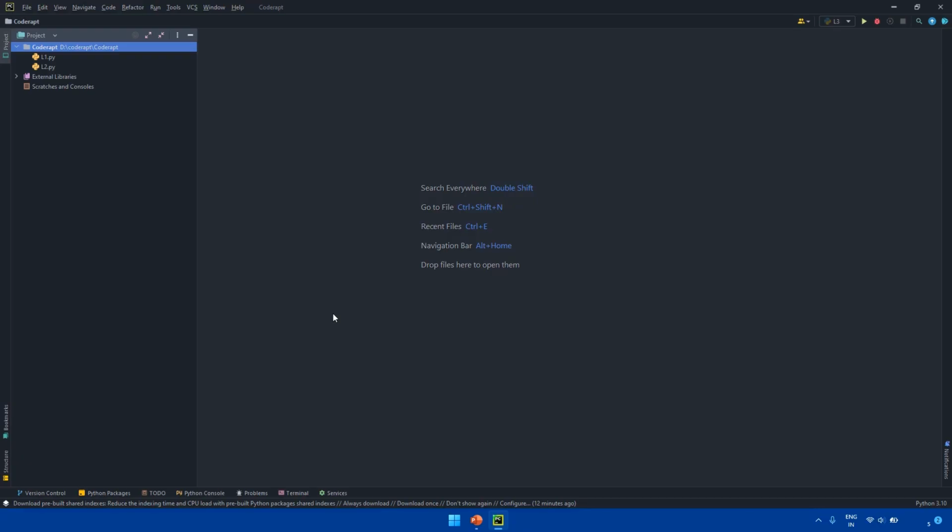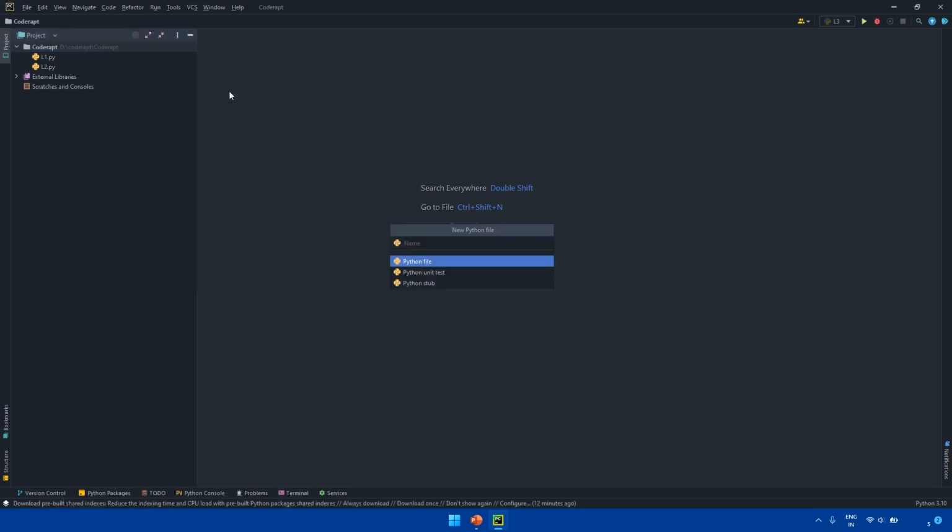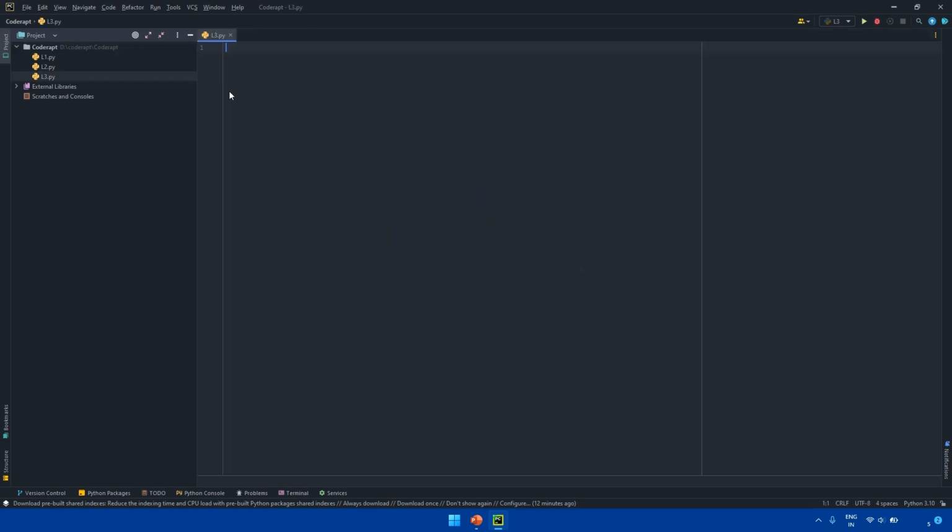As you can see, I am in PyCharm, so I'm going to create a new file. I will name it L3 because this is our lecture 3. And I'm going to make the size a little bigger so it is easily visible to you. Now here I will write lecture 3 and I will comment that. Now guys, first of all we are going to see typecasting.